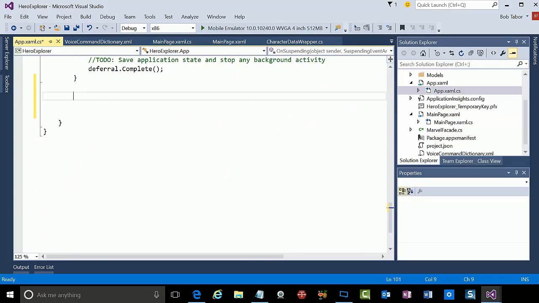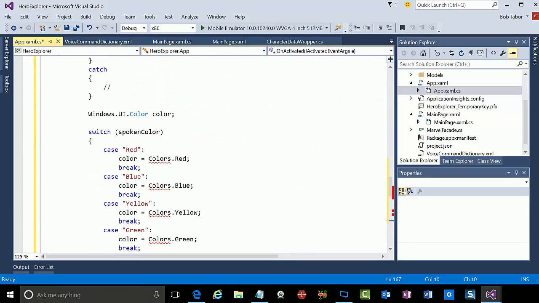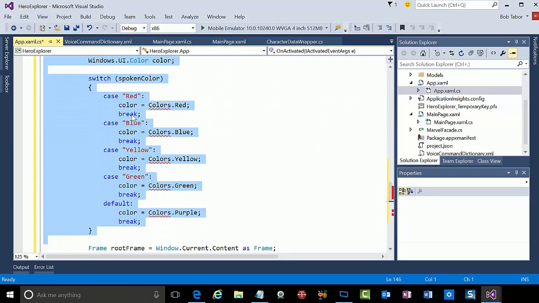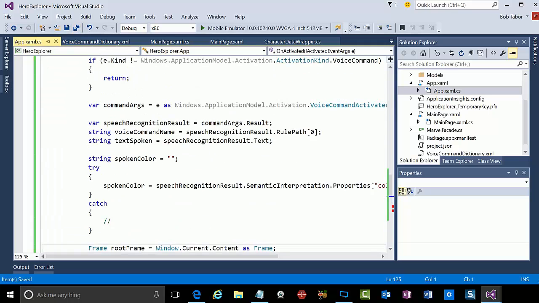And I'm actually just going to copy and paste it from this Cortana example, and then we'll just strip out the things we don't need from it. All right. So I definitely won't need colors, so we can go ahead and just, it doesn't like that anyway because I don't have the proper namespaces added. That's fine. Get rid of that. And there are other things we need, like spoken color. We don't need to grab off anything like that. We just remove all of that.